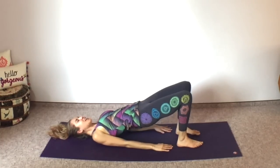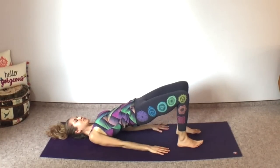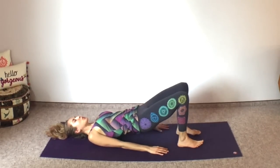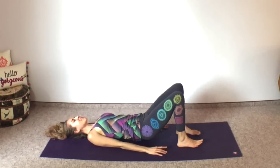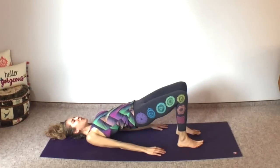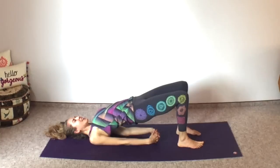So lift and lower. Lift, pressing into the feet and heels, and lower. If I counted right, we have 5 more to get to 10. 4 more. 3. 2, and we're gonna, just like before, hold the last one, hold it. I know it's a lot of work. Walk those shoulders underneath you, clasp your hands under your bottom, lift, lift, lift, and carefully release.